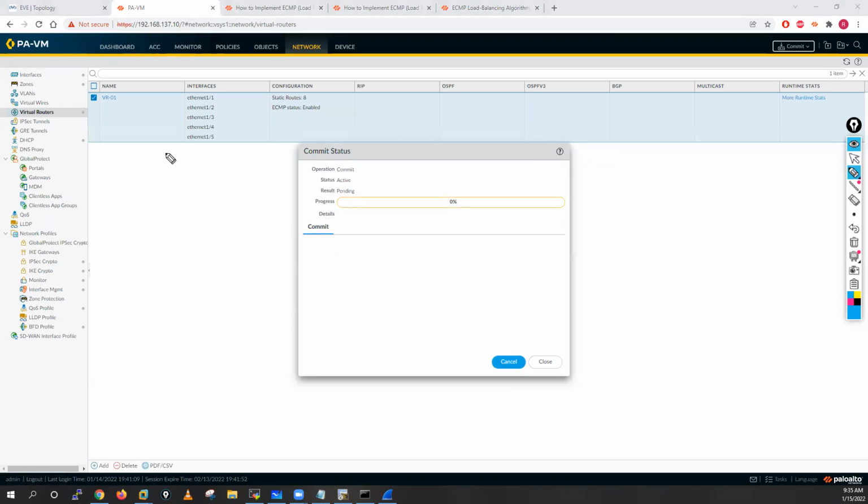What we will do now, we will send around 6 packets. Okay, and you will see 4 packets are handled by the primary ISP and 2 packets are handled by the secondary ISP. Now you will see this thing. So let's wait for this commit to complete and we will just do the test. Okay, so my commit is complete, around 99%. Yeah, commit has been done.